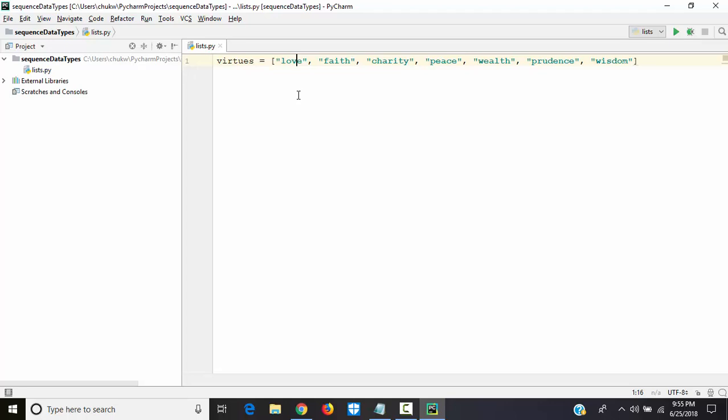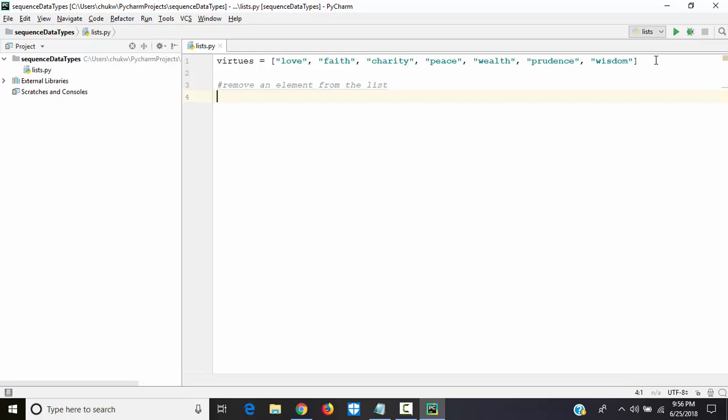We can remove an element from the list. So somebody mentioned wealth, and then the teacher says, no, wealth is not a virtue.